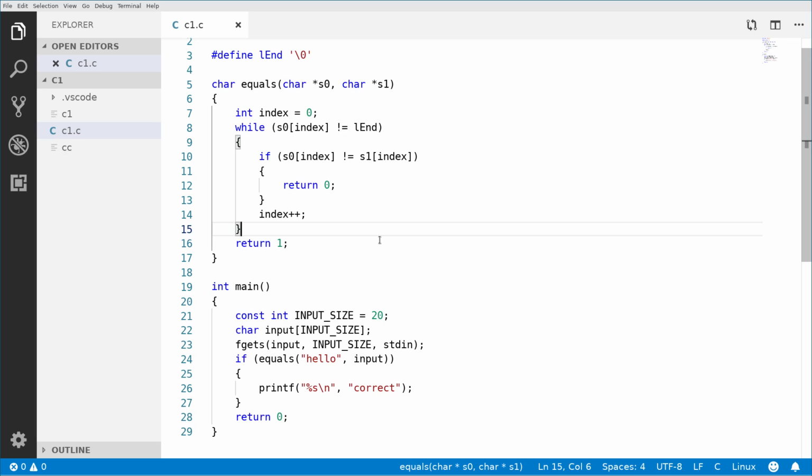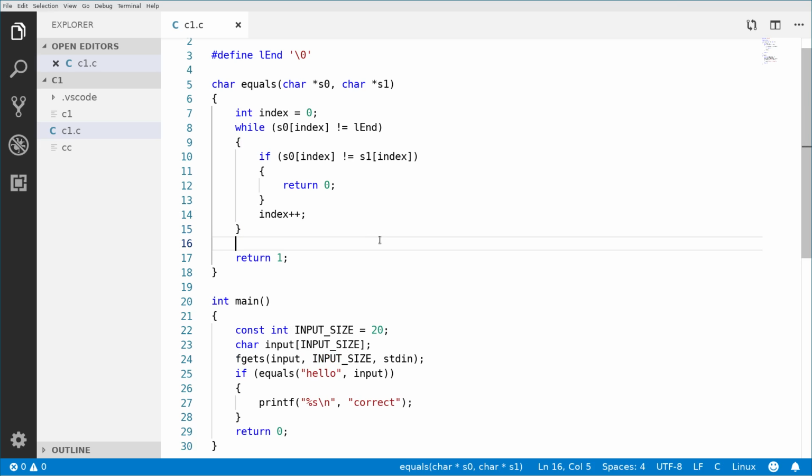Okay? So in this case, we're gonna check the following. Before returning 1, I will check if the second string ends with a new line. And if the second string indeed ends with a new line, then we should return 1. And if the second string doesn't end with a new line, we should return 0.